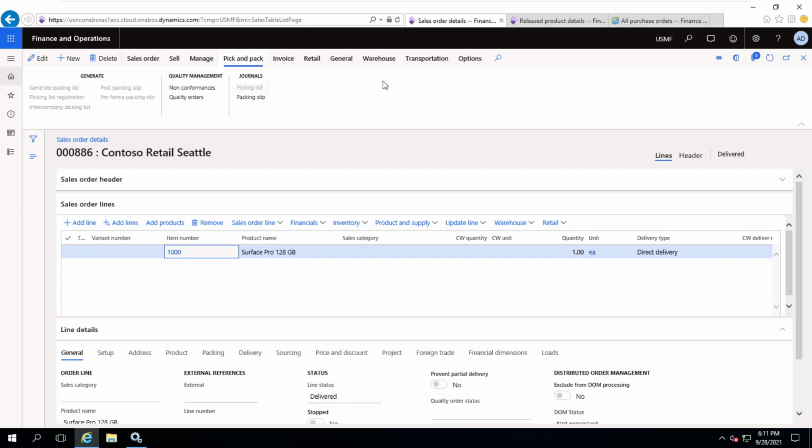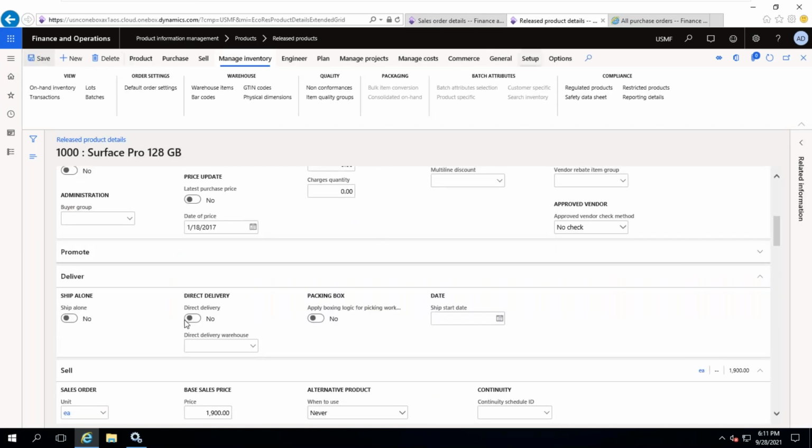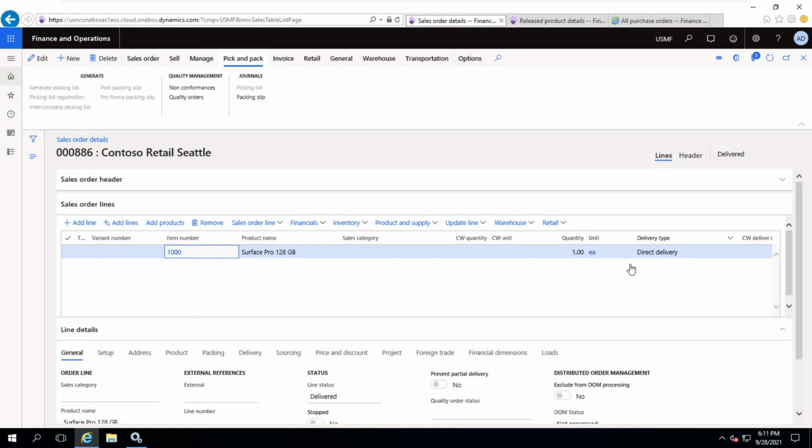Any confusion, any questions? So there are two options. One is you can enable this checkbox, if you are always sending direct delivery. Otherwise, occasionally if you are doing, you can use this drop down function. Automatically direct delivery for purchase order will be created. So as soon as you do product receipt, packing slip will be updated.